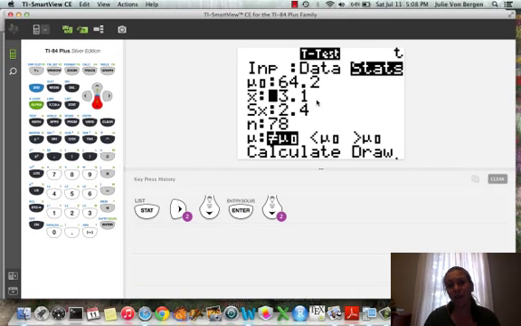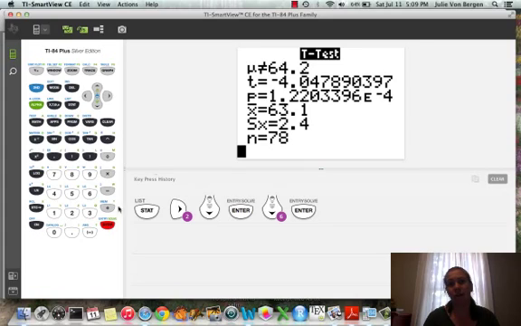So when we put this in our calculator, we put in our sample mean for x bar that we collected, 63.1. And then the sample standard deviation, 2.4. We don't want to divide it by the square root of 78 like you will in step 2 because the calculator is going to do that for us. Then we'll let n equal 78 because that's the sample size. In this question, they ask about the difference in heights, so we want to highlight mu is not equal to mu naught because we're just asking about a difference, and then we'll go ahead and choose calculate.